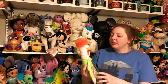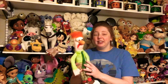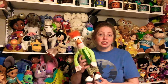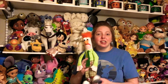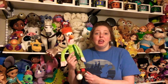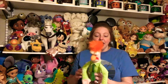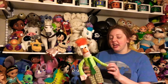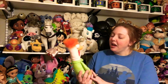And the only thing about him is that he is missing his lab coat. And I really hate that so much, and I didn't really know it or notice it at all when I purchased him on eBay. I just saw him, and I knew that he was the real deal, and he had pictures of his patch, and he was extremely cheap. And I jumped on him because I didn't want to miss out on such a good deal. And then later, I came across some more that I had looked at on eBay and realized that this one that I have does not have his lab coat. But that's okay.